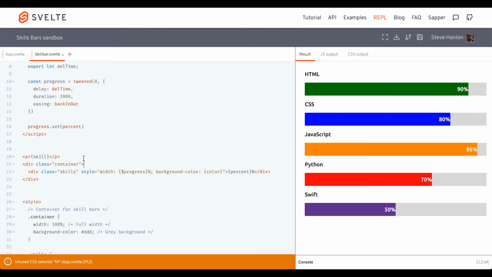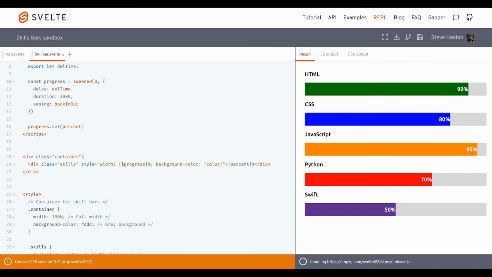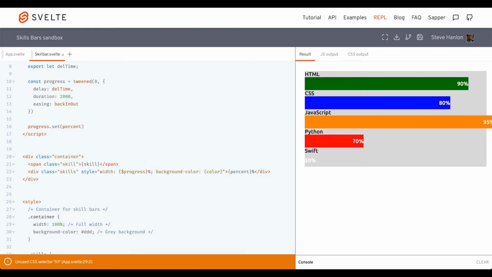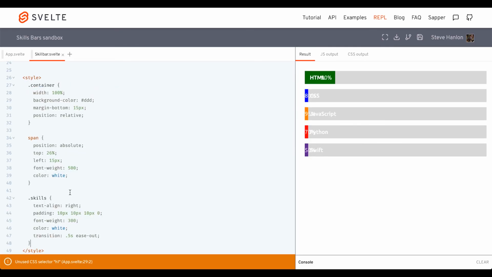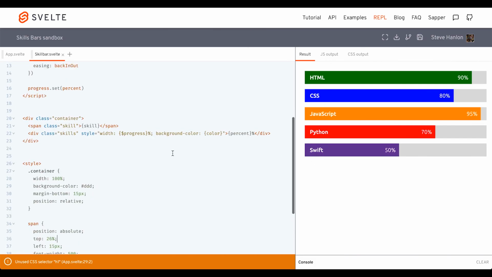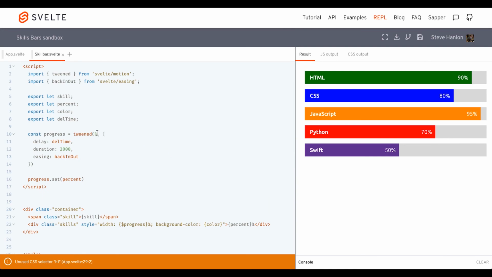Let me go ahead and tweak some of the HTML and CSS here. So instead of putting skill on top of the div container, I'll go ahead and put it inside as a span and then tweak the CSS accordingly. Now everything's crammed up against the left side there, so instead of starting the tweened at 0, let's go ahead and maybe start it at 30.